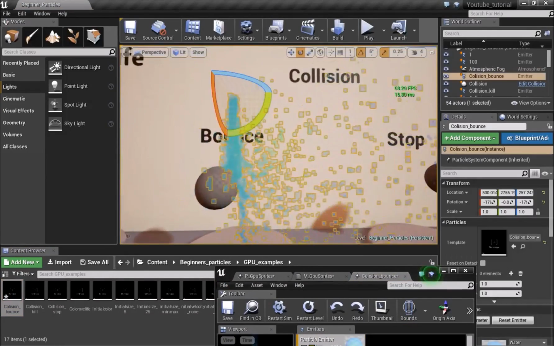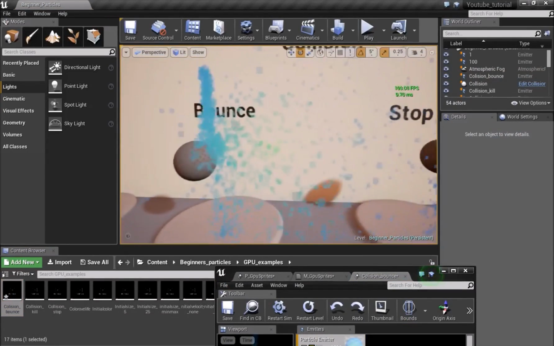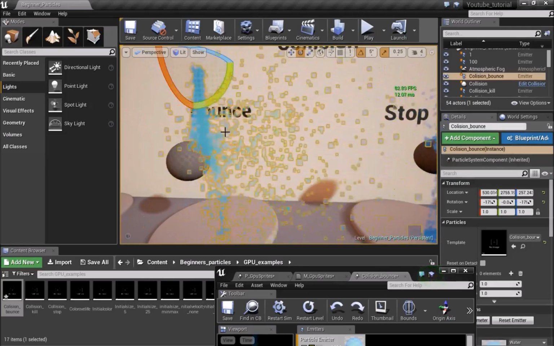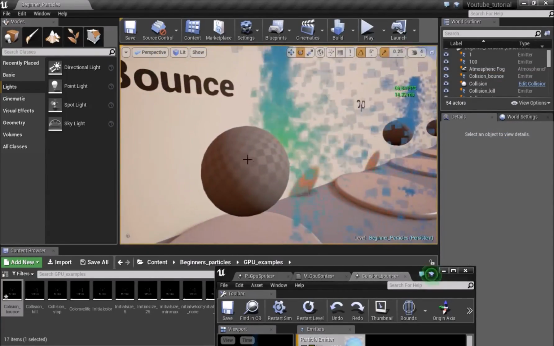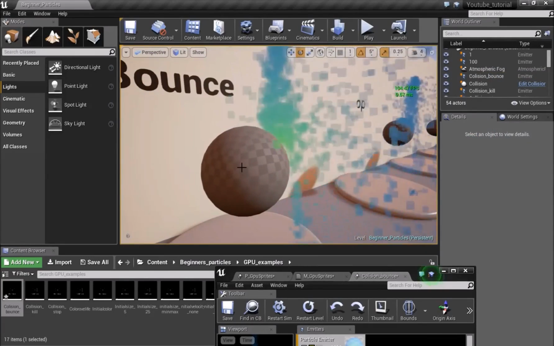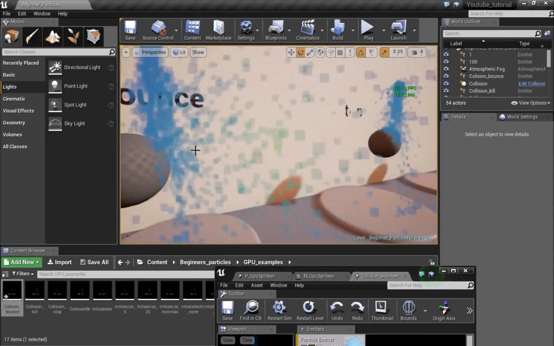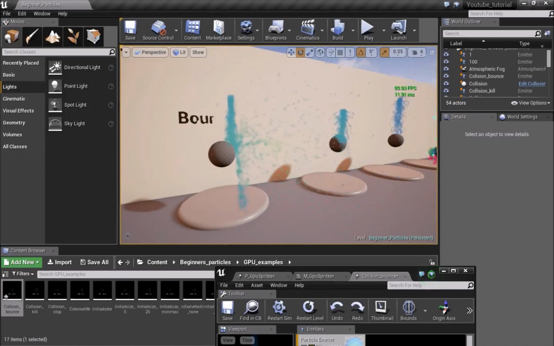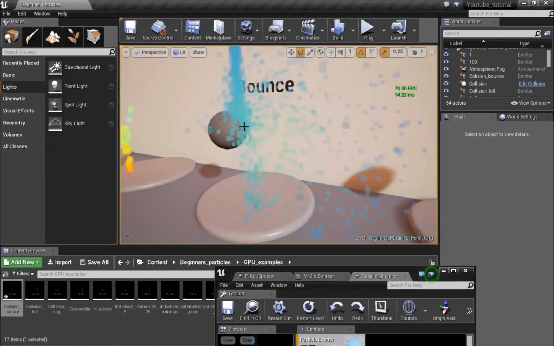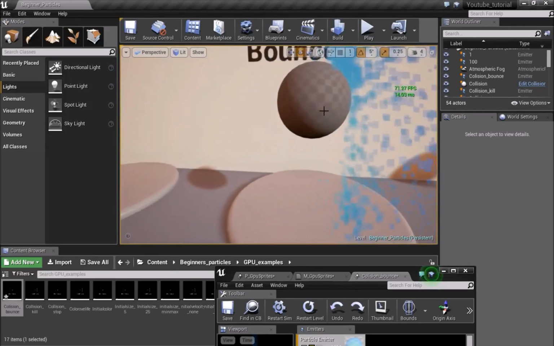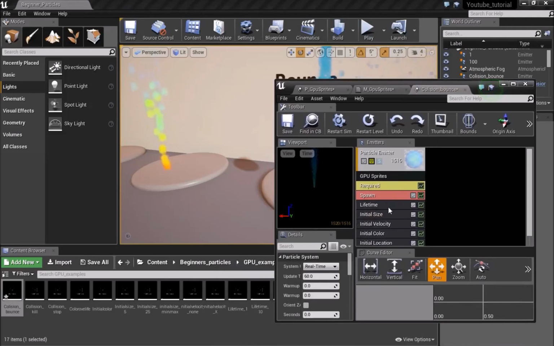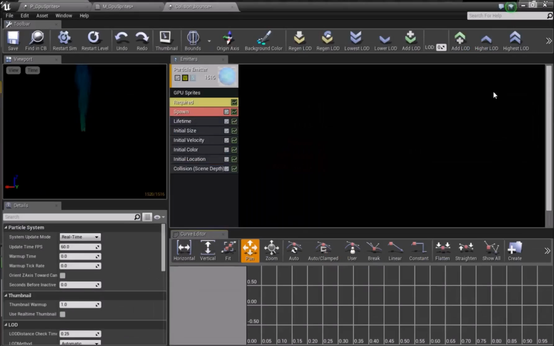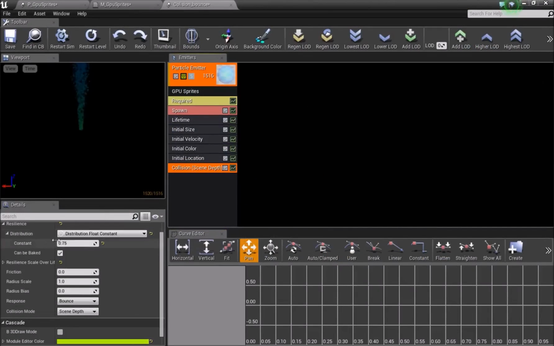Now if you guys look at this, I added this sphere in the middle. So this particle has bounce turned on. Whenever it collides, you have to make sure that the mesh has collision enabled. So when it collides, particles start to shoot off into different directions depending on where they collide on this mesh right here. Now since I've just opened this, I'll make this bigger. I'll just maximize this.